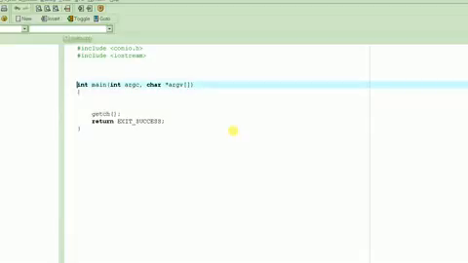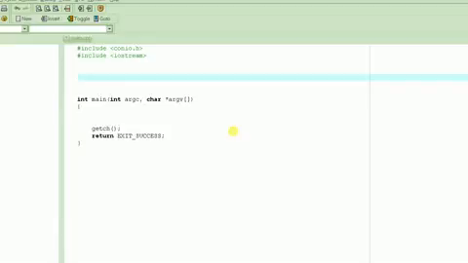Okay, so let's see. Suppose we write a little function which doubles the value of a given integer. So we pass an integer to it, it doubles the value of that integer and returns back that value. Very simple program. With whatever we have learned so far, we should be able to write the function that we want.